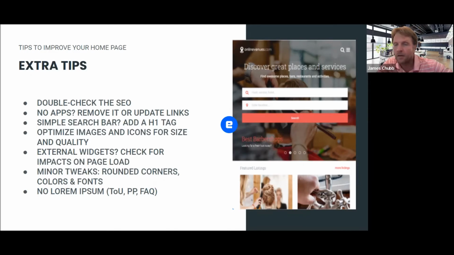Let's see. Can visitors change the language? With the Google Translate plugin, the visitors can change the language. Yes. Do the extra widgets slow down the site? At the end of the day, the widgets are more content. It's content that you're putting on the page. So if you have 10 widgets, 10 pieces of content, the page is going to be a little bit heavier.